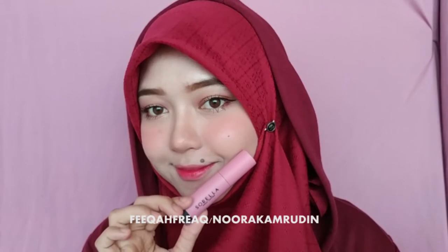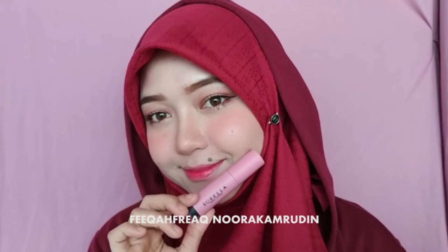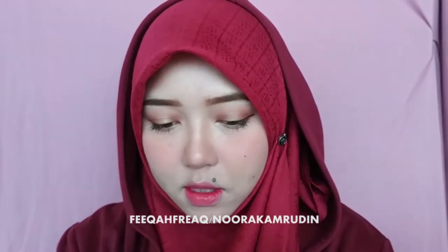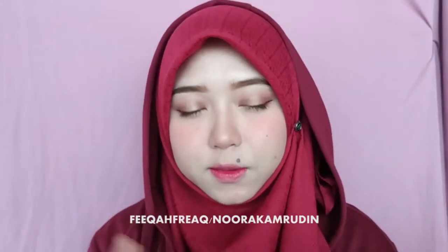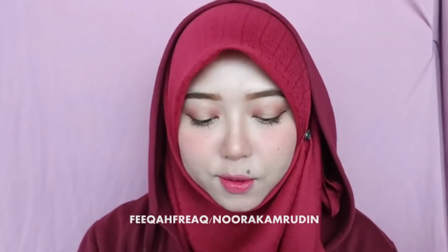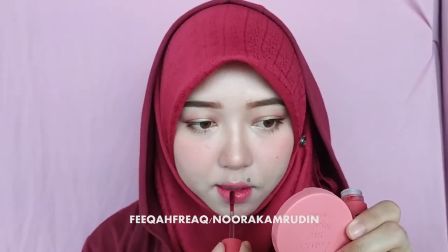It's not a very artificial smell. It does have this fruit drink, juice drink smell. Oh, this is nice. Okay. So I'm going to layer it with a red color just to see if we can build it up.